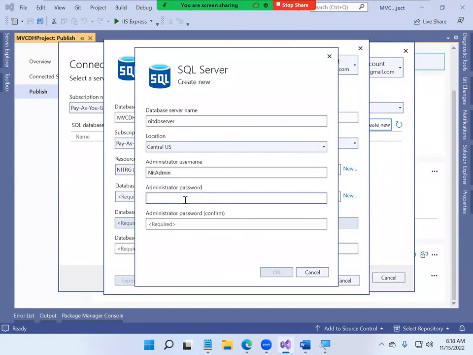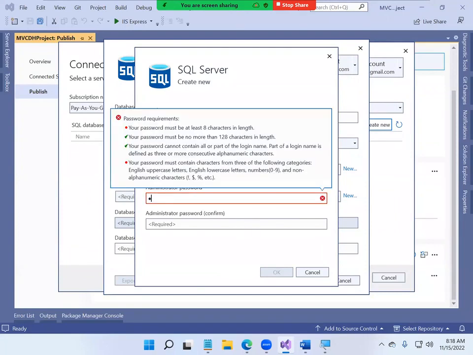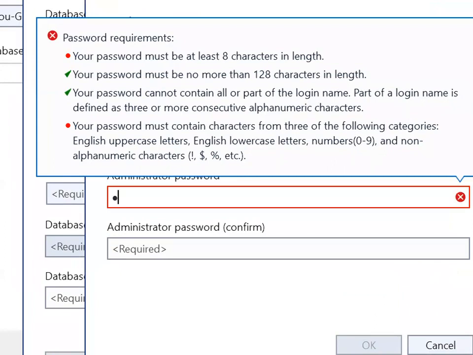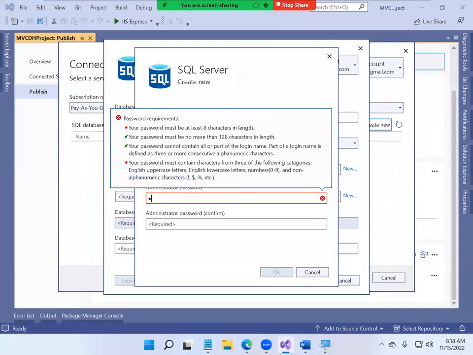Admin password. Be careful, it has some rules. 8 characters, cannot be more than 128. Your password cannot contain all or part of your login name. Are you clear? And it should contain English upper letters, English lower letters, numbers, and non-alphanumeric characters like exclamation, dollar, percentile. These are allowed. Okay, you just give a password.